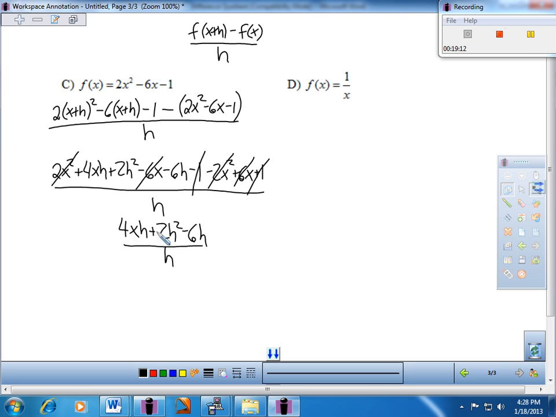It has to be a common factor, and right now I would have to go ahead and take the h out before doing anything with it. So 2h minus 6, and now it's ready to go. The h's cancel. And there it is. I'm going to have to come up here for just a moment and write my final answer, but I'm seeing it as 4x plus 2h and minus 6.